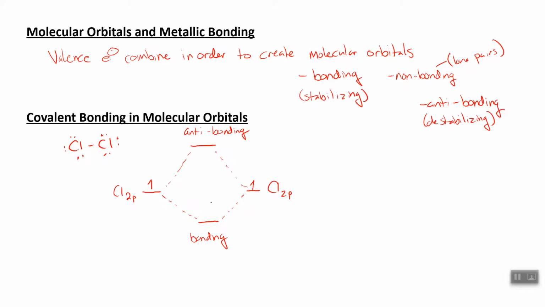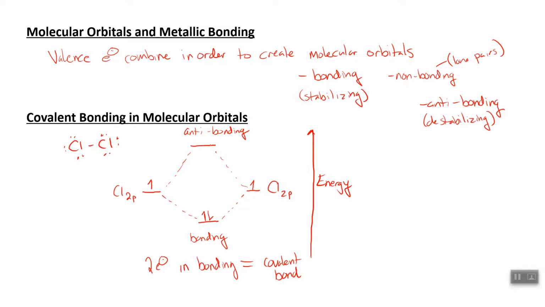And then notice that there's a gap here, and I've drawn that on purpose. We can think of this being graphed in terms of energy. And so the lower energy bonding orbital is where electrons are going to want to exist. They want to be in the more stable, lower energy position. And so we put the electrons in the bonding orbital: 2 electrons in a bonding orbital equals a covalent bond.